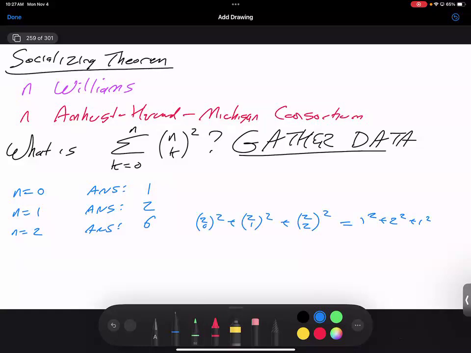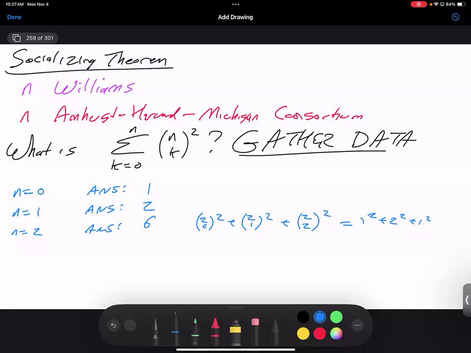Any guesses? 1, 2, 6. Oh, a double, then triple, maybe quadruple. So what would that be? 24. I feel like we've seen that. So 1, 2, 6, 24. What sequence is that? It's the factorials. The answer is just n factorial. Should we calculate any more, or do we all agree that it's n factorial? Let's do one more. Wait, n plus 1. Okay, n plus 1 factorial.